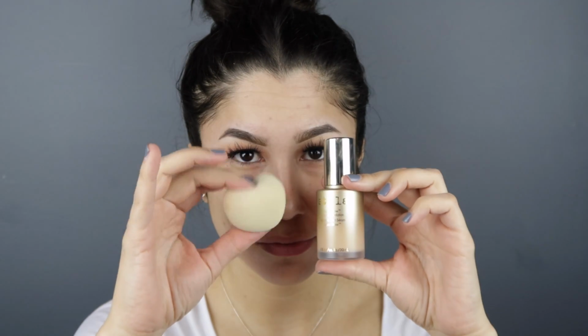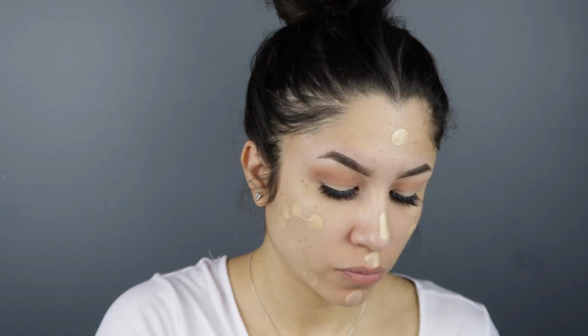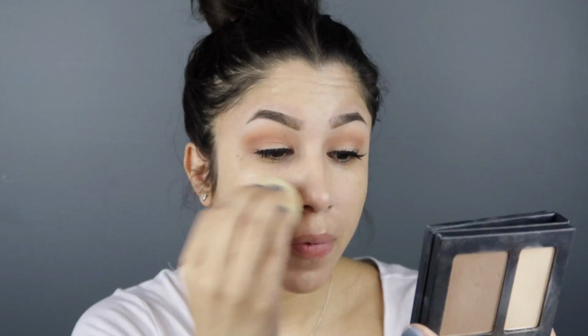So I'm just going to go in now with one of my favorite foundations at the moment, the Stila Aqua Glow Foundation. I'm just going to shake the bottle up a little bit and then put little dots all over my face and use a beauty blender to pounce it in. It takes me quite a few minutes. I like to make sure that it looks like my skin. So here I am. I will continue to pounce it until I know for sure it's going to blend well.